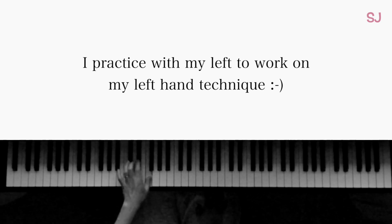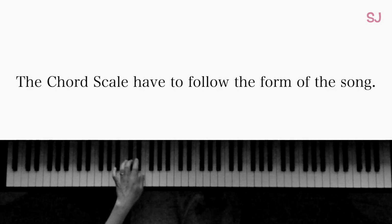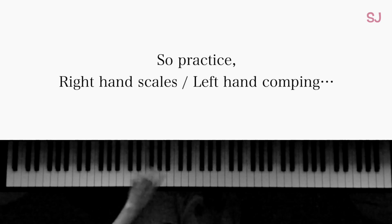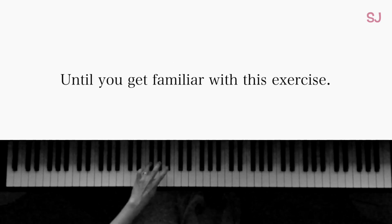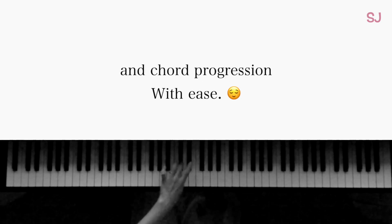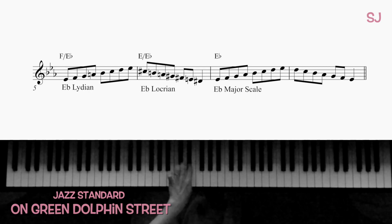With my left hand to work on my left hand technique. The chord scales have to follow the form of the song. So I practice right hand scales, left hand comping, until you get familiar with this exercise. Through this progression, you will be able to memorize the song and chord progression with ease.